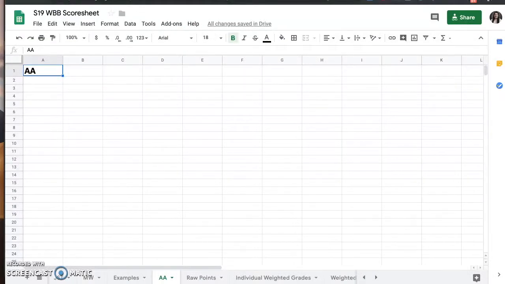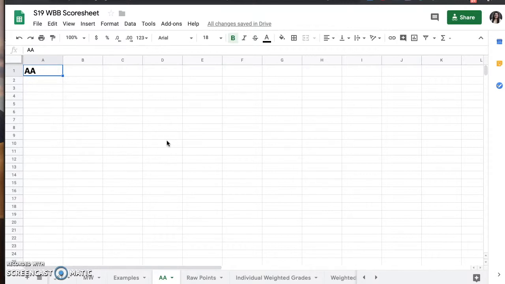Okay, so next up I'm going to show you how to actually start copying and pasting over these different score sheet templates into a score sheet, an overall score sheet for a student that you'd be working with. So in this case, we've got our student with the initials AA here and their blank score sheet, and we're going to build out 3 classes for them based on the examples that I talked about earlier.